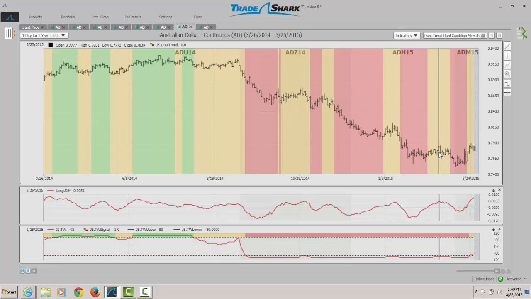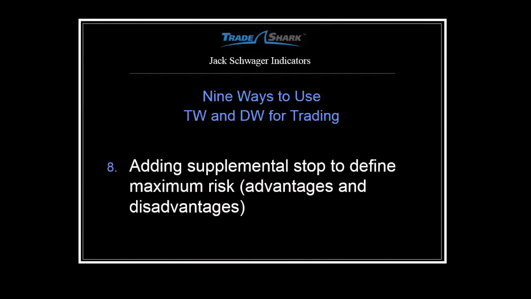So that's an example of combining the Jack-Schwager indicator with a signal from another methodology, and an example which is actually part of the Jack-Schwager indicator package as the dual trend indicator. When you use the Jack-Schwager indicators, the exit of the trade will occur when the given indicator moves to neutral or reverses direction, a point that can't be defined ahead of time.